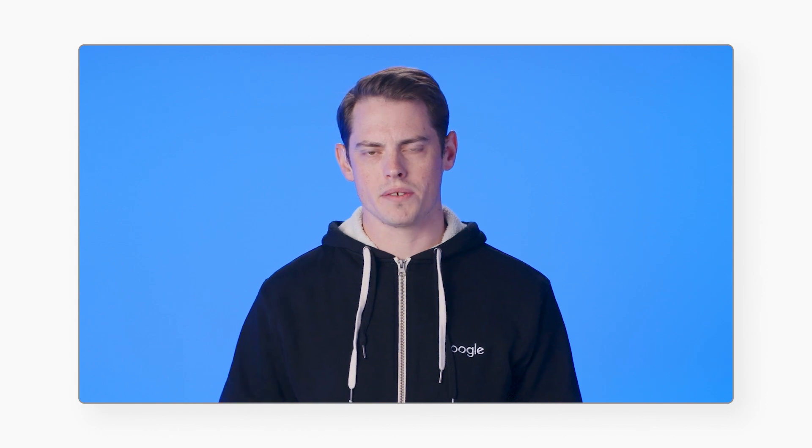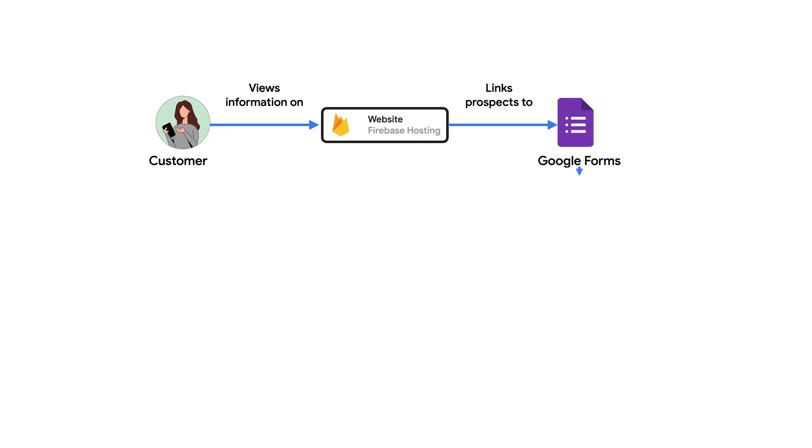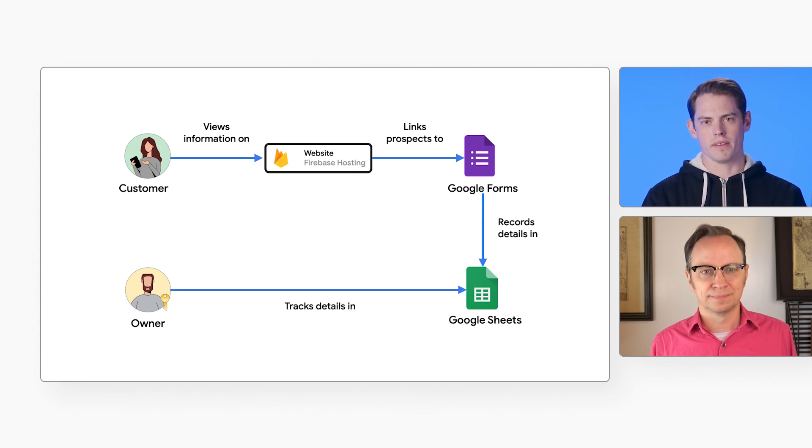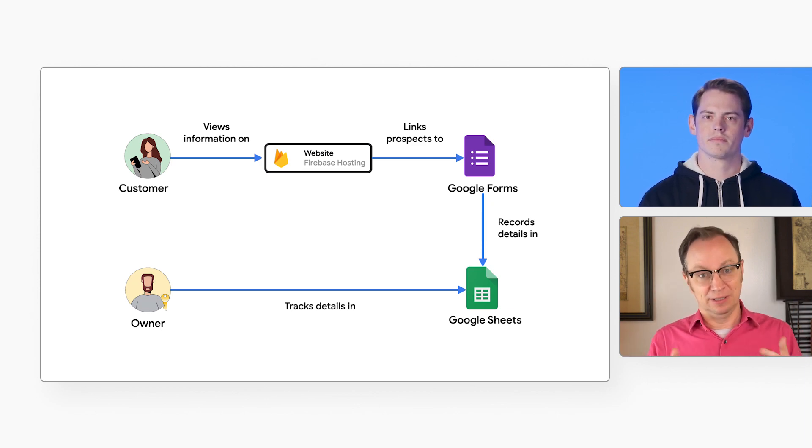So how did they simplify the process? They built a website. Yeah, for a while they wanted to make a website that could display their work, link to social media to follow the artist, and answer FAQs about the services. Still, they didn't want to write code for their own forms or a back end to store responses. It sounds like that would be a lot of extra work. Well, they hosted the site in Firebase Hosting and put a link to a Google Form in their site that would send inputs directly to their Google Sheets, which they were already comfortable using. And this is important — they're designing this workflow around what they are already good at. So now customers could request appointments anytime, even if the owner wasn't there. But the owner can still see everything the way they're used to. Still not much code, besides a static HTML website, but partial automation of the workflow.